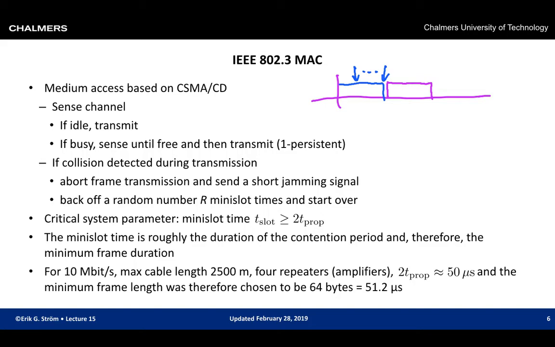Now, this was a successful transmission, but say that another terminal station would like to transmit here, it senses here, and then sends its frame here, but perhaps there is also a green user who would like to do it like this, and then the green frame would be transmitted basically at the same time. These will be detected as collisions, and then we go into back off.